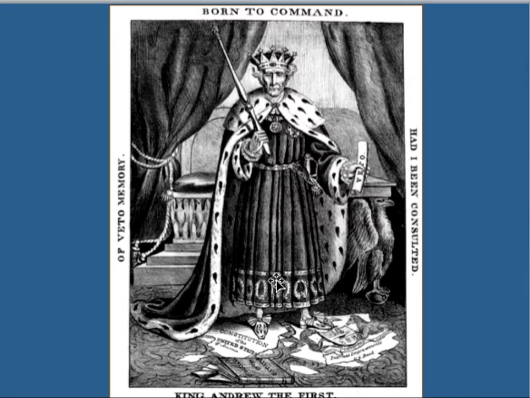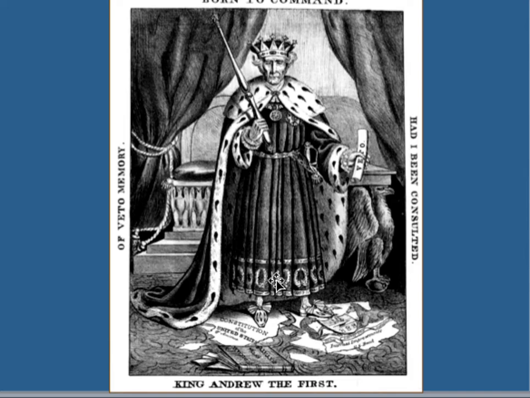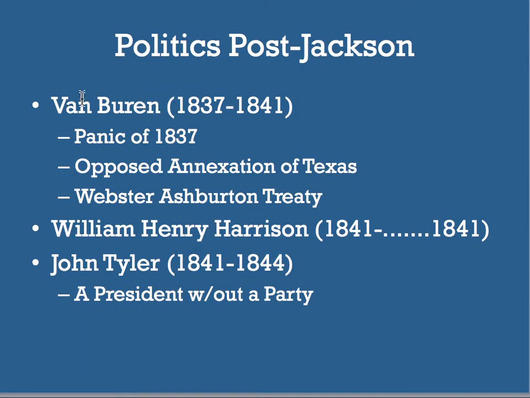Now, of course, I would be remiss if I didn't go through this and show you one of my favorite political cartoons of Jackson being portrayed as a king standing on a tattered Constitution of the U.S., a tattered internal improvement plan, and a bank, and a book on the floor that is titled The Judiciary of the United States, showing Jackson has taken over all power, vetoing everything he doesn't like, and stepping on the Constitution. This, of course, is the Whig point of view of Jackson, but he's not a king, and he steps down in 1837 after the election of 1836, in which his vice president, Martin Van Buren, is elected.